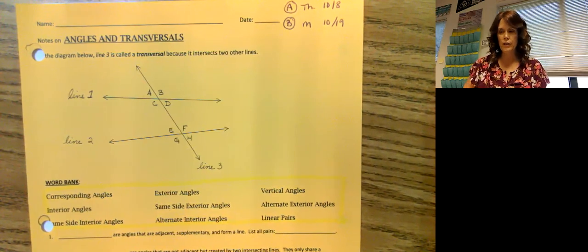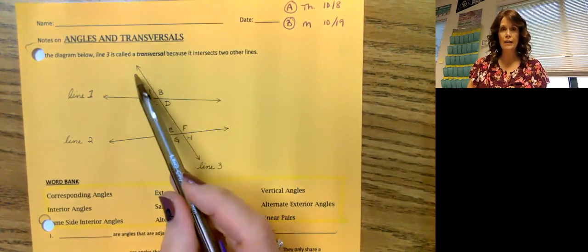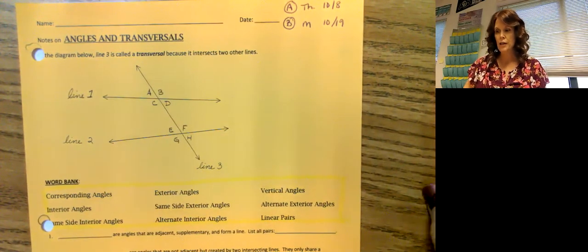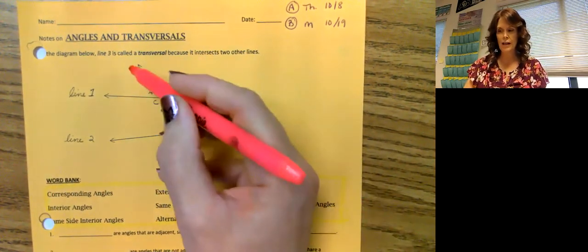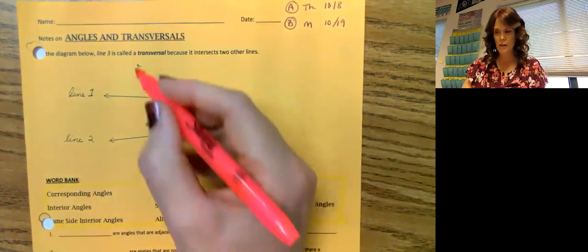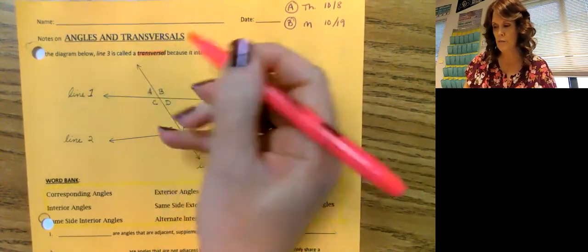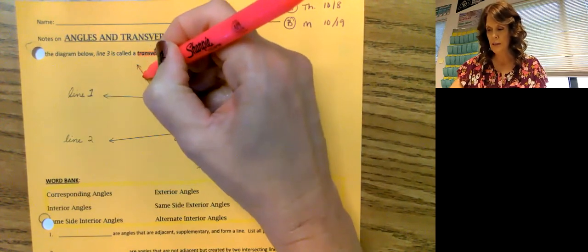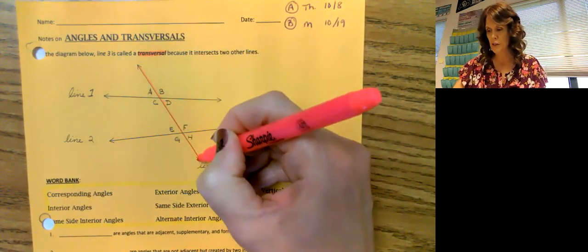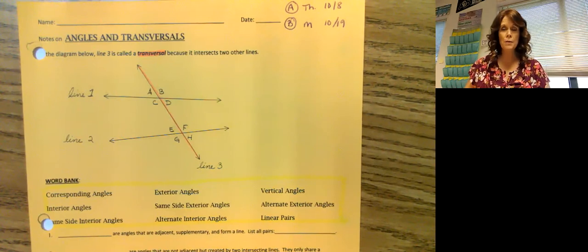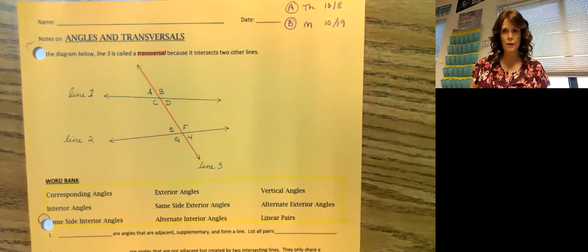We are going to go a bit further now and talk about angles created by a transversal. And a transversal is just this line that intersects other lines. So the transversal for this diagram is going to be this line because it is what is intersecting the other two. And what happens when we have a transversal that intersects two lines is we get 8 angles. And these 8 angles, we need to come up with some common names to refer to them.